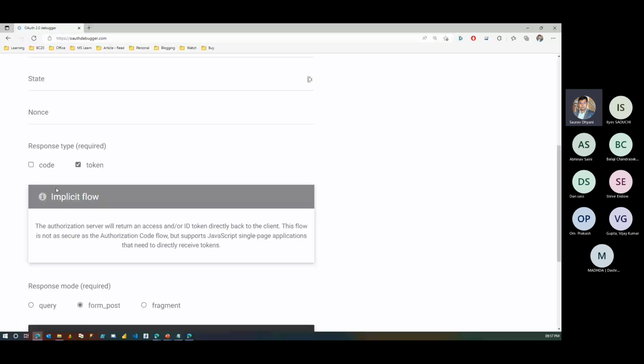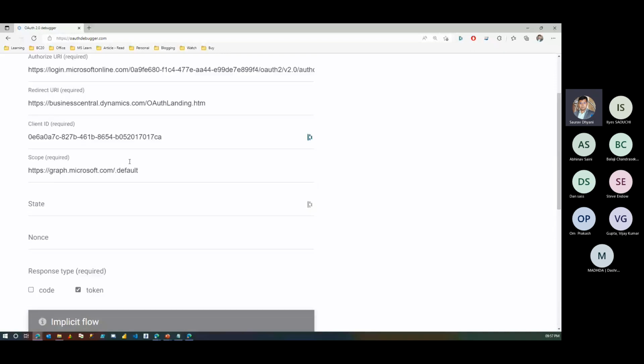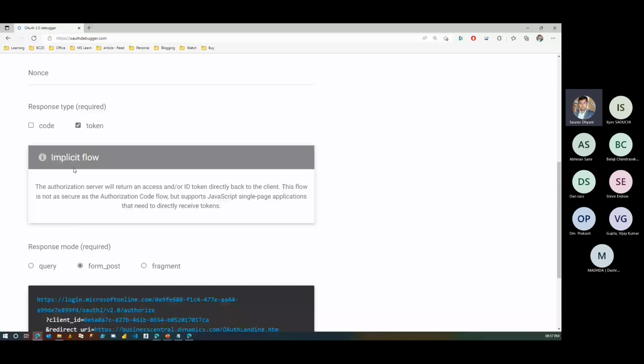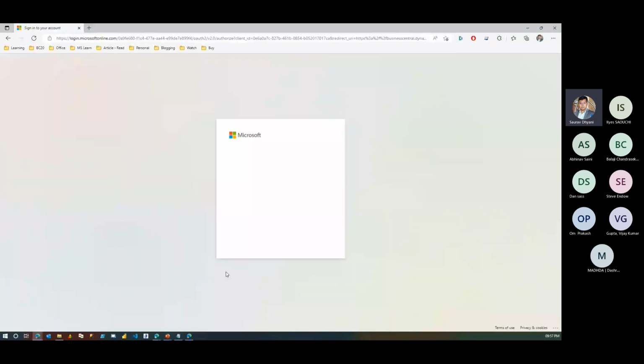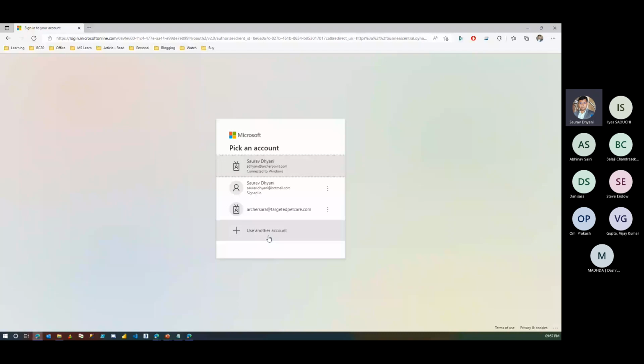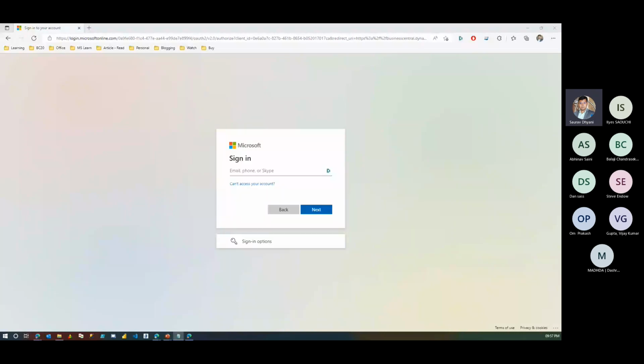So is my app registered correctly? Did I set the consent correctly? Did I define the scope correctly? This will help you understand that your application is set up correctly and has the correct scope. Once you define all this, you can just send a request. And as you do so, it'll ask you for which account. Now, I'm not using my Archpoint account, my personal account. I'm using one of my free Microsoft accounts. Let me key that in.